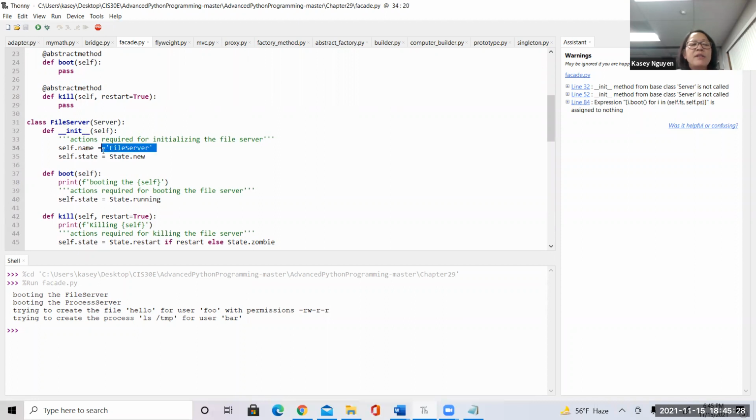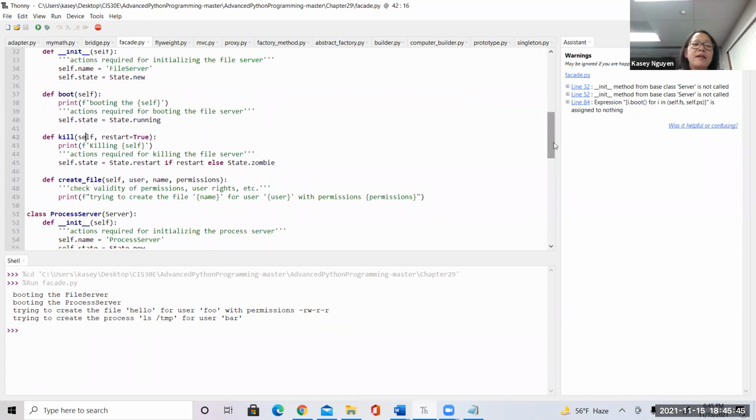So this is going to be your file server. We are going to instantiate state. We're going to boot, so here it's going to update the running state. Then if we kill, it's going to restart. Otherwise, it's going to be zombie.